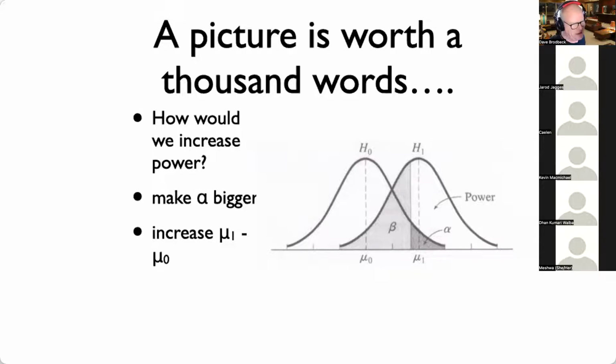Can we actually move the distribution? Well, no, it's not something we can do. Theoretically, yes. But in reality, this is impossible to do. This is unlikely to do, making alpha bigger, because most people are obsessed with the 0.05 level of significance. We can't make this difference between these two distributions bigger. We can't. That's just a pipe dream.